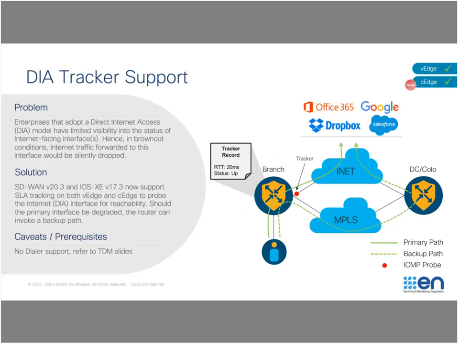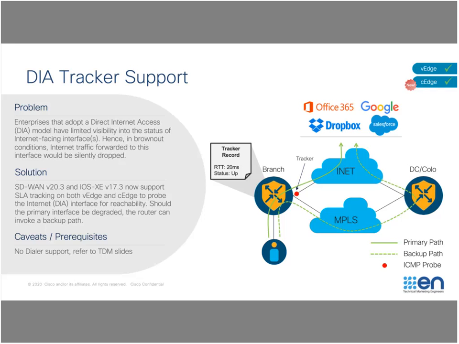We got 3 new trackers that became available, I should say, in 20.3. The first one is DIA tracking, or DIA tracker support with C-Edge. Now, this has been available again on v-Edge for a while now, but it's one of those things where you had to shoestring, Band-Aid, duct tape the C-Edge to get it to do what you wanted with EEM scripts and all kinds of crazy, kooky stuff to make it work. It's now officially supported through a dedicated tracker functionality within 20.3.